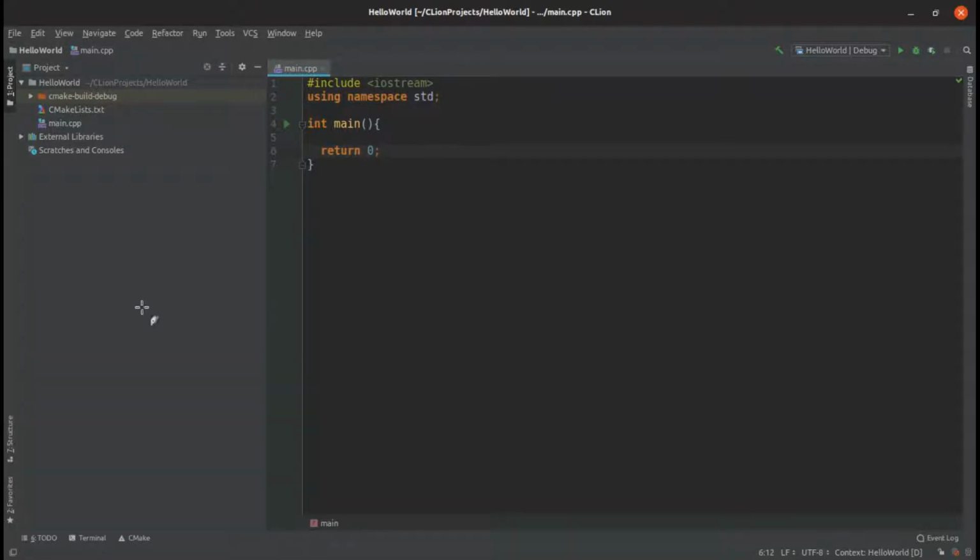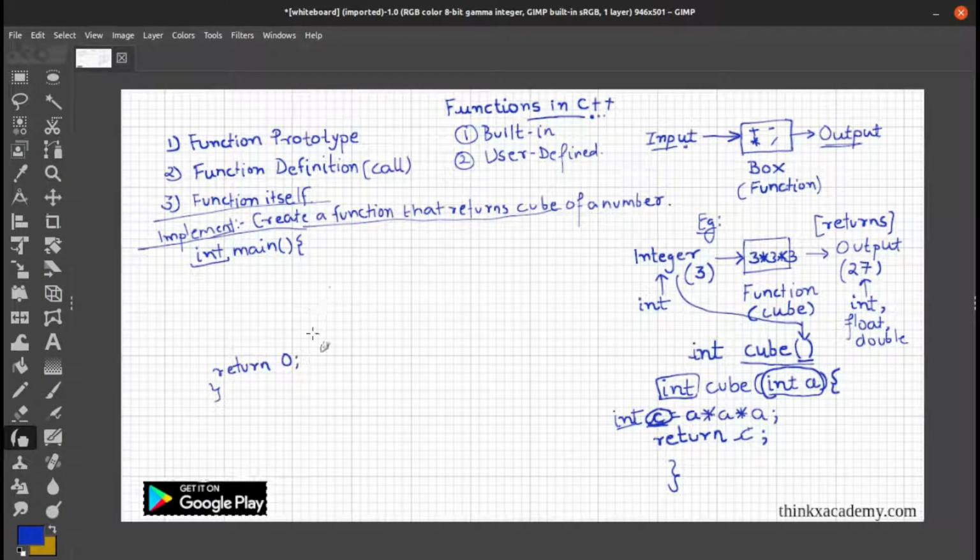So let's try to implement our program here. What I'm just going to do here is write defined, and let's now create our function. So first of all, I'm going to write a function prototype here. So the first step is to write the function prototype.